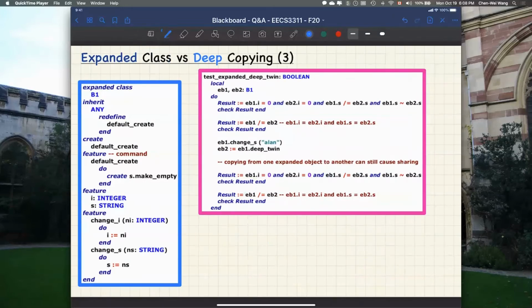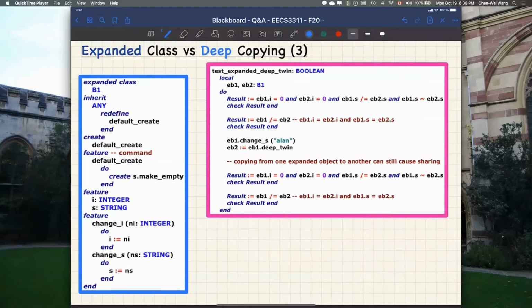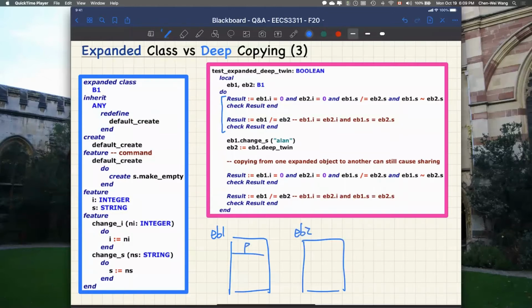Okay, so let's take a look at the final example here. We got B1 over here, okay? So now let me run a little bit more quickly. Basically almost the same example. This part here, we have talked about it, so let me just draw that again. We got EB1, we got EB2, both of type B1, and also we got i, s, i, s.